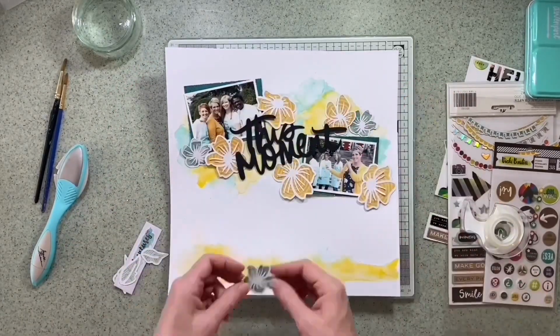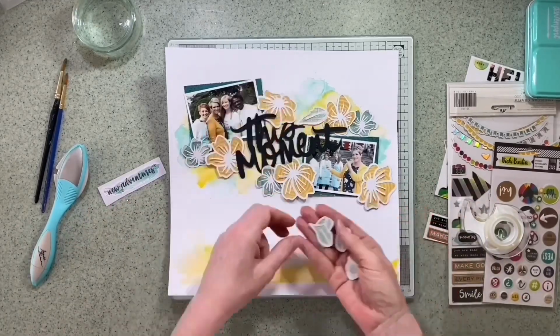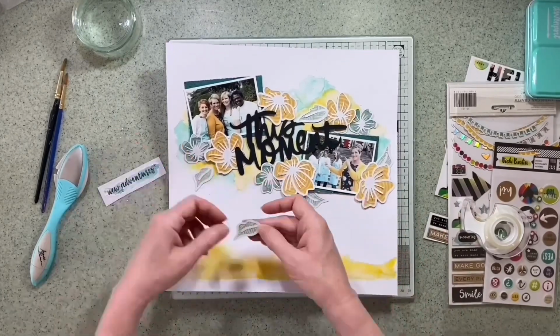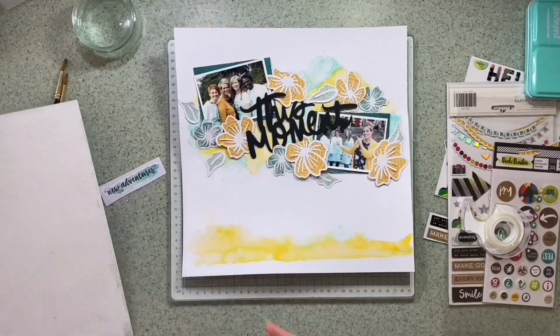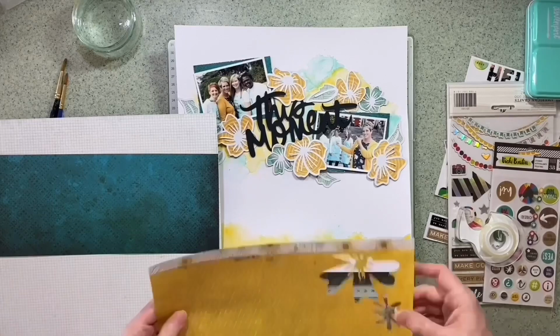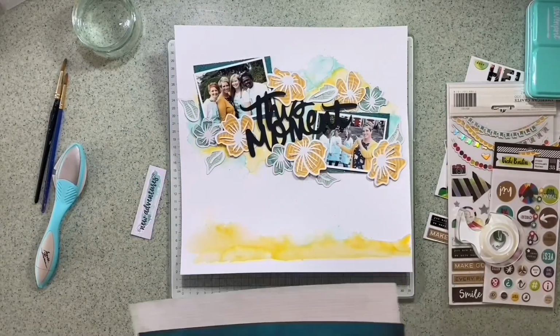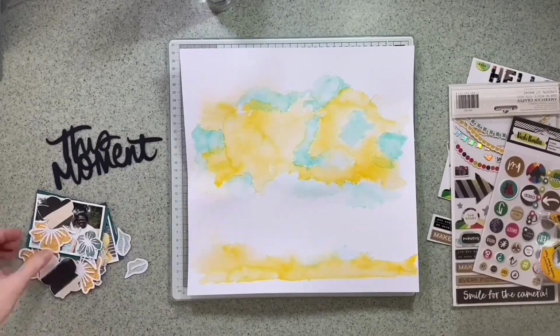I'm not sticking anything down at this stage. I'm just trying to make sure that I like the way it looks. I'm adding in the leaves as well with the flowers. When I stuck the flowers to the backing paper, I didn't actually stick the centres down, so that way I could curl up those little white fronds, just to give a little bit more of a 3D element to the flowers. So I'm also looking at what to add at the bottom of the page.